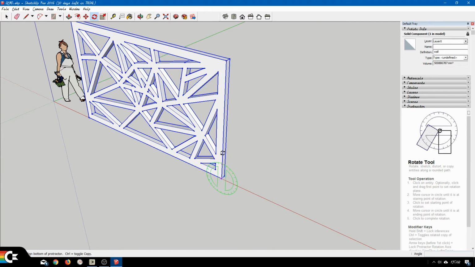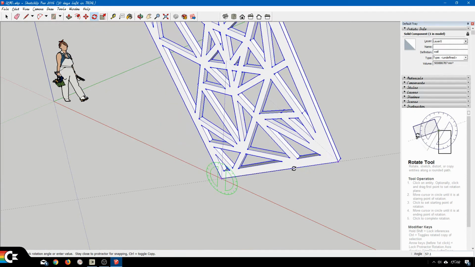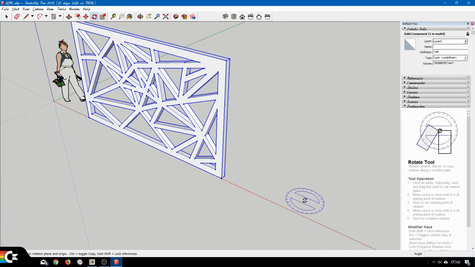If I click once and click up there, and then I can rotate it in that direction. I'll press Ctrl Z. I actually want to make my protractor go not around that axis, not around that axis, but around the blue axis. Go near the corner, and then I move slightly to the right, and there it is around the blue axis, which is the Z axis.